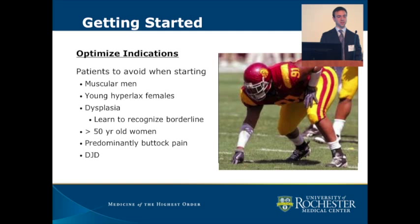John Clohisy just came out with a paper stating that the major reason for failure in hip arthroscopy is unrecognized dysplasia. And so if they're aware that they may need a secondary surgery or a combined arthroscopy and PAO, it's not a surprise to them down the road if things don't work out.